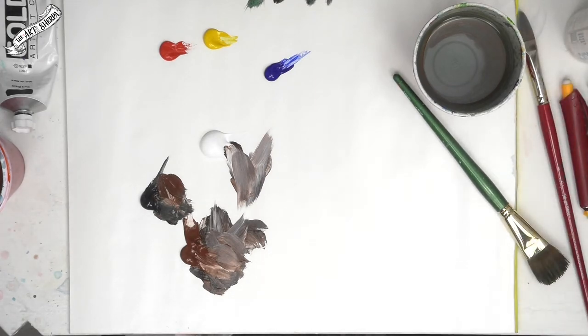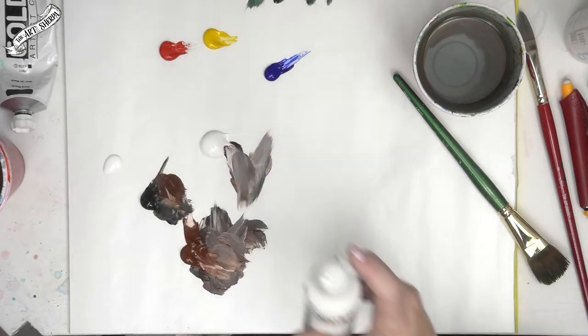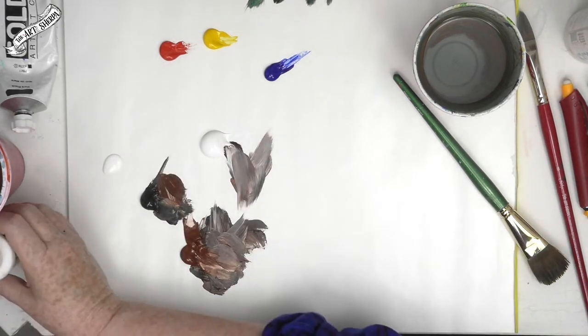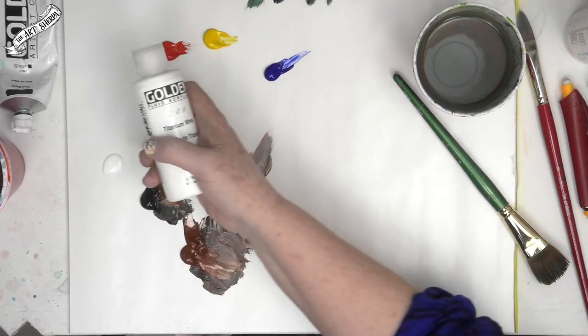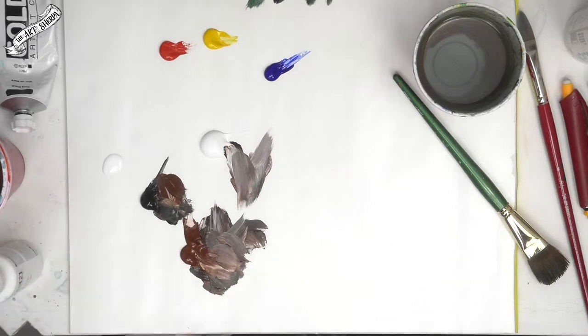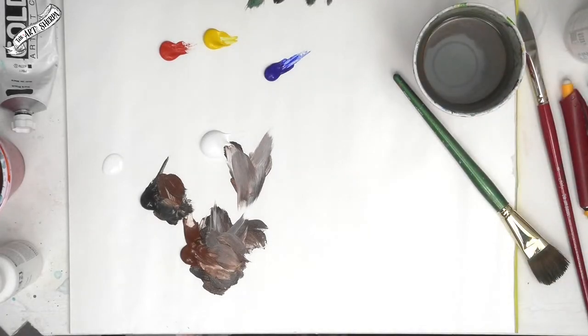I'm going to put out some fluid paint, just to make sure that I've got a little bit out. This is white acrylic in a fluid consistency. You can see it's just thinner than the other white. It gives me a chance to do this. I'm also going to mist my paint so I can avoid skinning, because otherwise that's a problem.